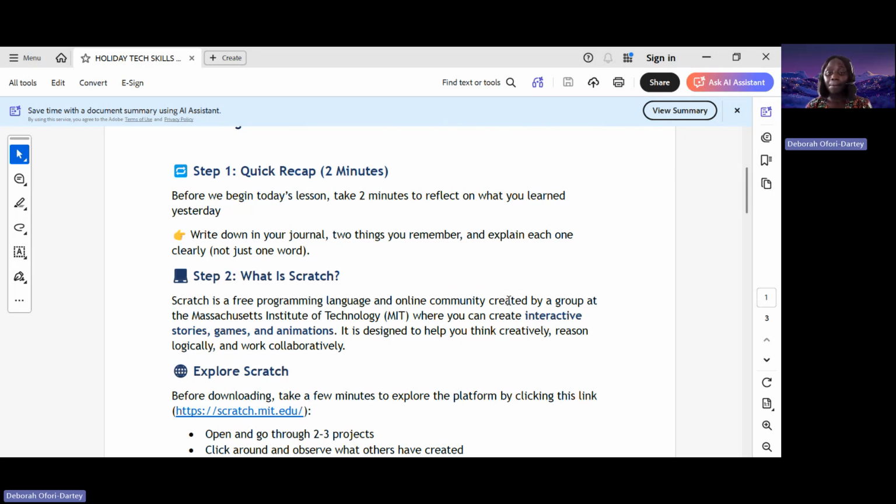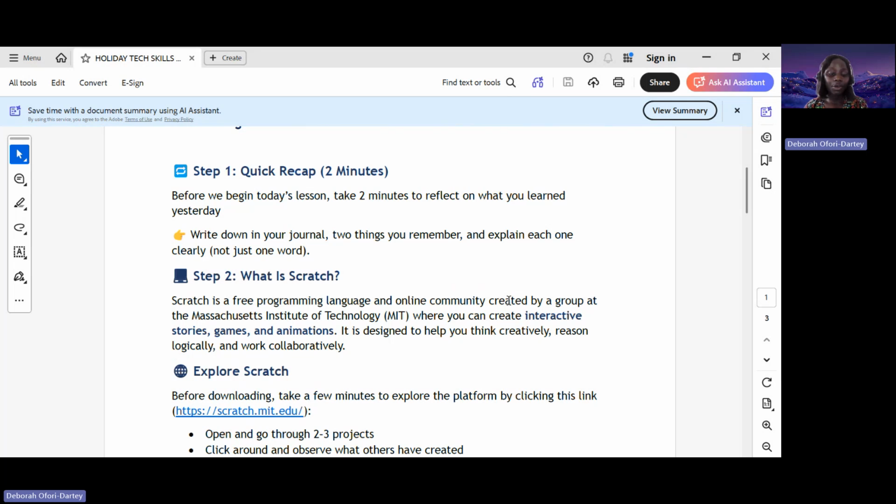Scratch was developed by a group of students at the Massachusetts Institute of Technology and based on some of the programming languages already discussed. And the idea of Scratch is to help children and older people create stories, games, and animations. Scratch is also an online community. As you'll be seeing very soon, you are even able to share your Scratch projects with a wider community globally, and you are able to have access to other projects shared by these same groups.